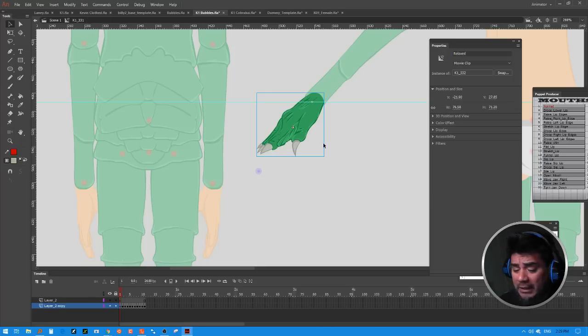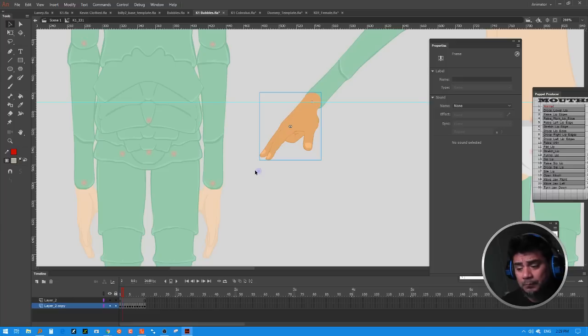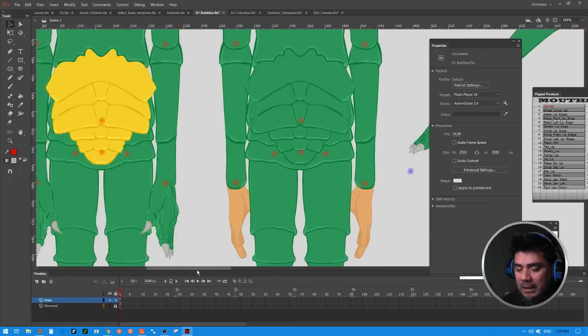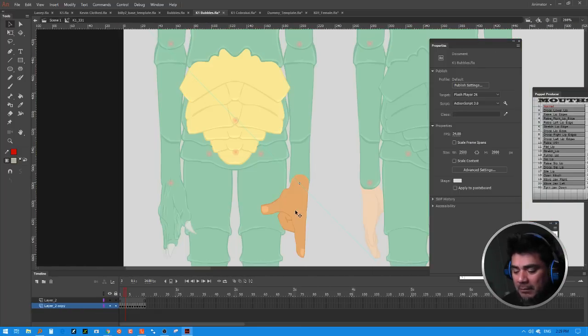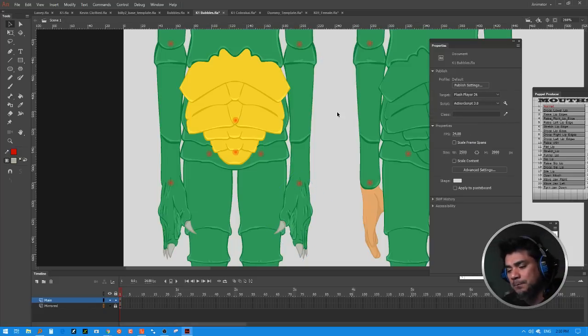So you end up with the new artwork. And I just got to go in here frame by frame, add the new hand using the bottom hand as the guide for the new hand. I think on the front angle I completed all of them. I'm not sure if I remember. No, I haven't yet. So it's something else I have to do. There's still a lot of work to be done in this character.